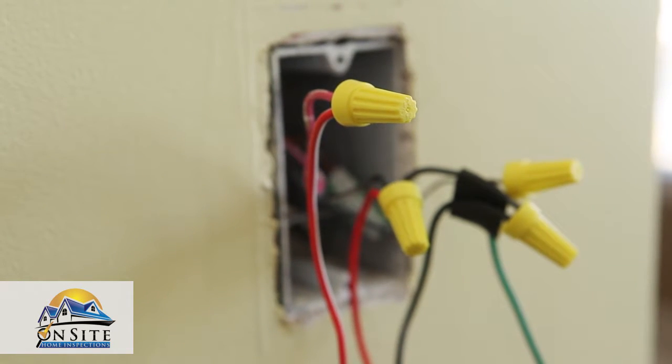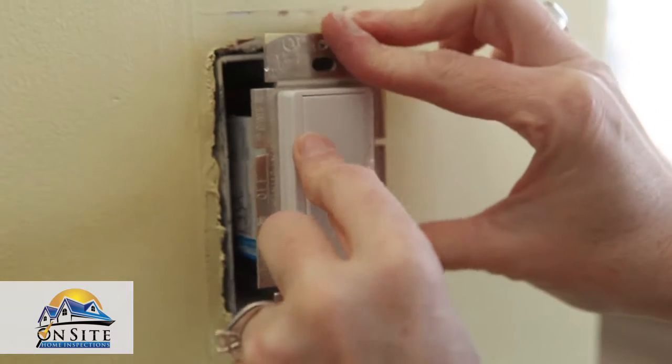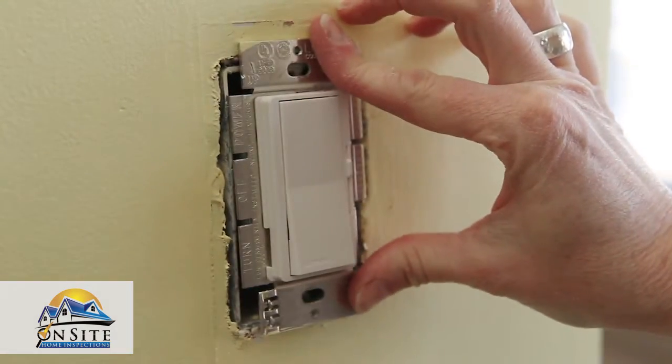Also, make sure you don't leave any bare wires exposed. If there are bare wires, make sure they are trimmed and capped with wire nuts. Once the wires are connected, push the entire switch back into the wall box.